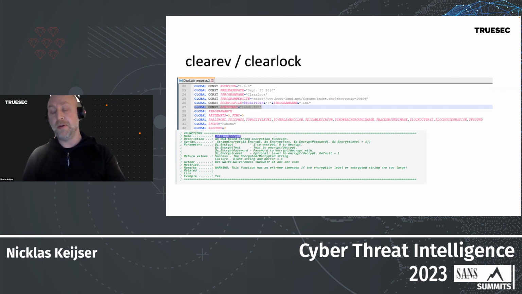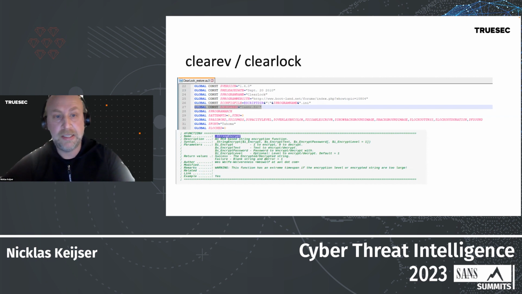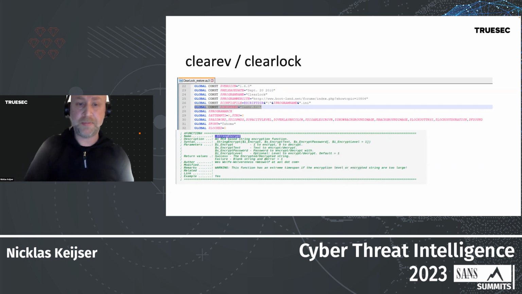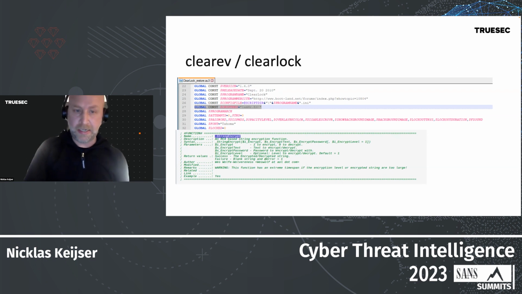And if you look at the documentation about AutoIT, this crypt key is actually RC4 encryption. So if you ever end up with a ransomware gang that has locked a machine with this, if you get hold of this config file, you can see the password, and I am Mr. Ed. That's the password. So then you can decrypt this, because it has been used by ransomware actors.